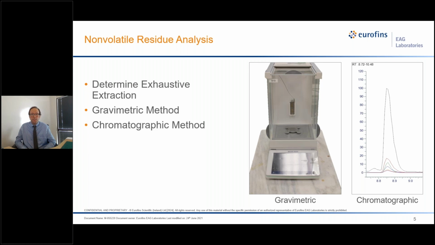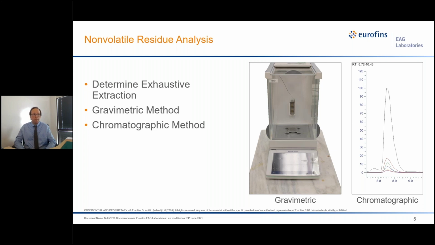Some instances do exist, though, where gravimetric method isn't really suitable. So think of those devices that are made out of something like stainless steel or titanium, some very impervious material of construction that doesn't really leach or degrade under remotely normal circumstances, right? So for those, we may not get much off, and it may not be enough to be able to observe by a balance. And that's where we can then go to chromatographic methods. So we lose that orthogonal viewpoint, but at the same time, we can see much, much lower in terms of the detection limits by the chromatographic methods. So we can also demonstrate exhaustion that way.